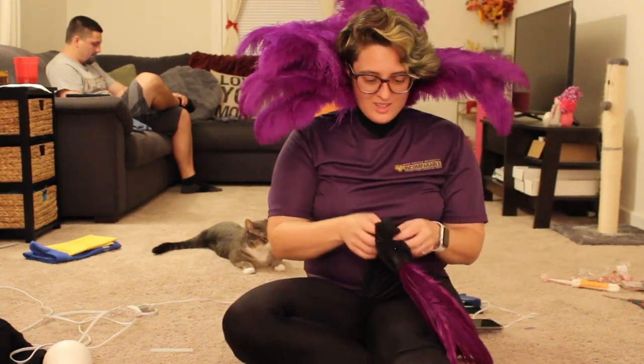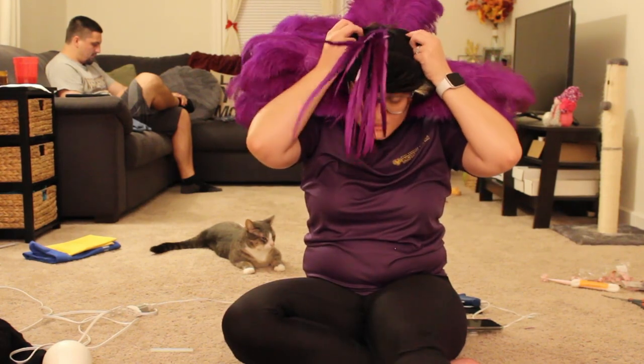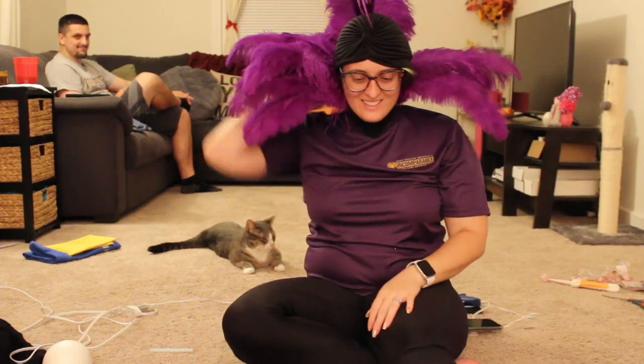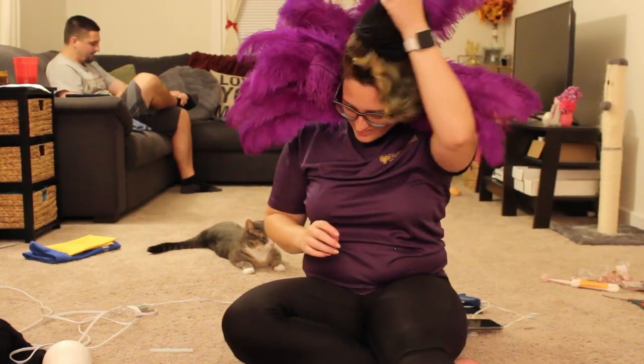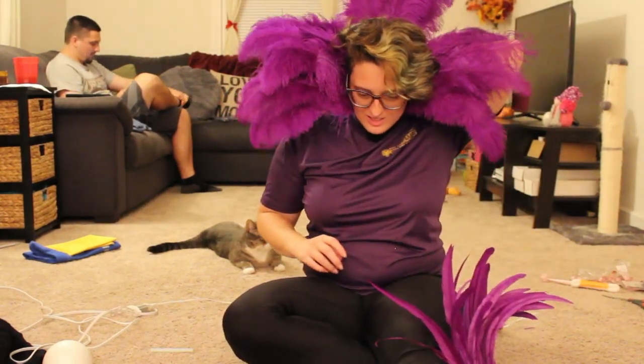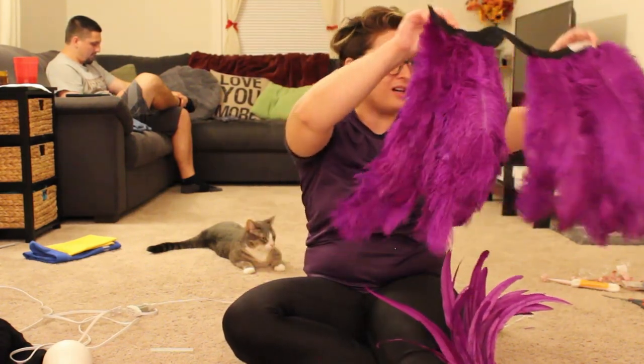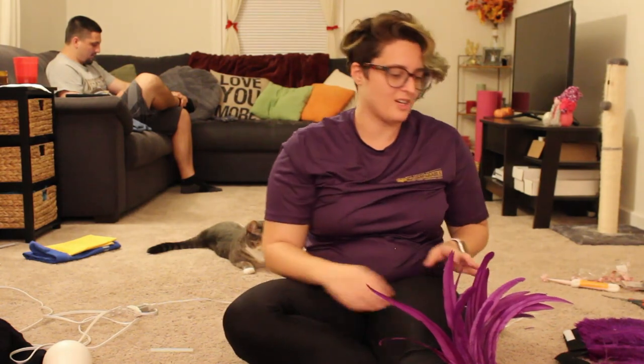So if I put that with my headpiece, do I look like Yzma yet? So this is gonna be a work in progress, but he just ordered a beanie for his hat, so we're gonna try and do that. So we're gonna work on his costume next week.